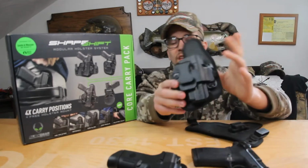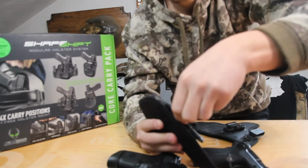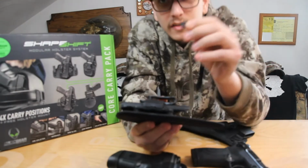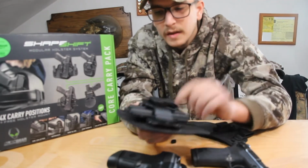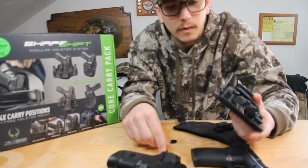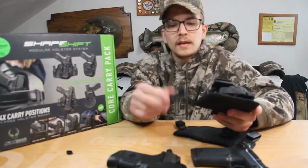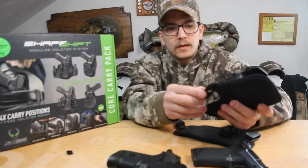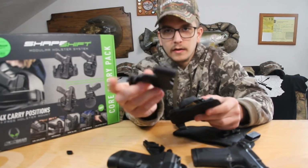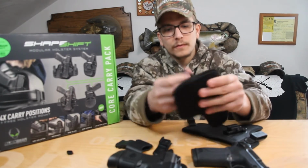Okay? Now, these shells do come off. Very simple and easy. There is a little nut right there. You just turn that guy sideways. You take this off. So it's literally just a little tiny piece of plastic. You do the same for the other side here. You want to screw that off, take that bad boy off. So you unscrew the first nut here, second nut here. This little piece of plastic is just support so your firearm isn't loosey-goosey. That slides right off. You have your paddle here, or your little clip that clips to your pants, and then your shell pops right off.